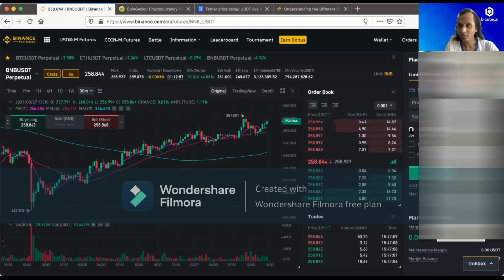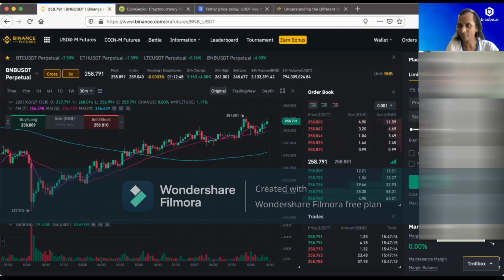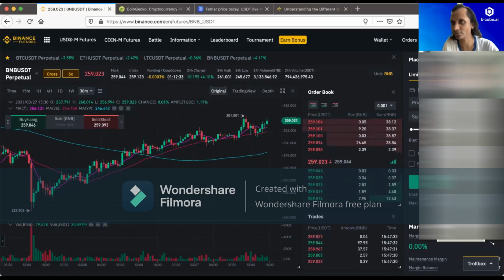And here it's saying, what is the size of the trade? Whether you want to go all in, completely 100% of the money at 5x, which means it's 5 times of your position. And if you see here, it's almost $500, and my money, which is my margin, is just $100. So it's taking 5 times because it's getting multiplied here due to the leverage factor.